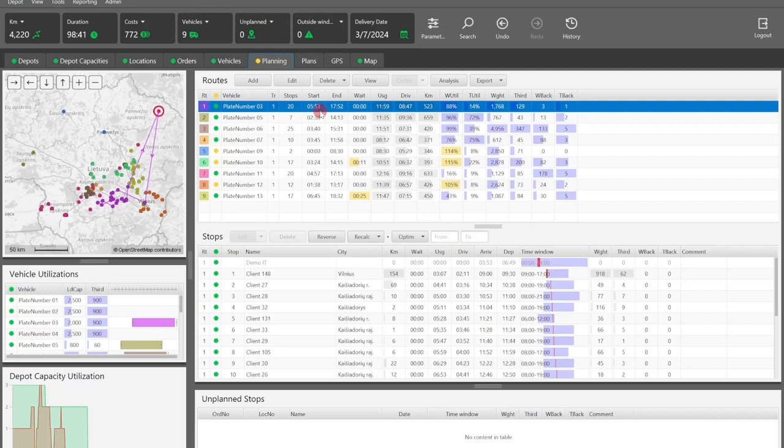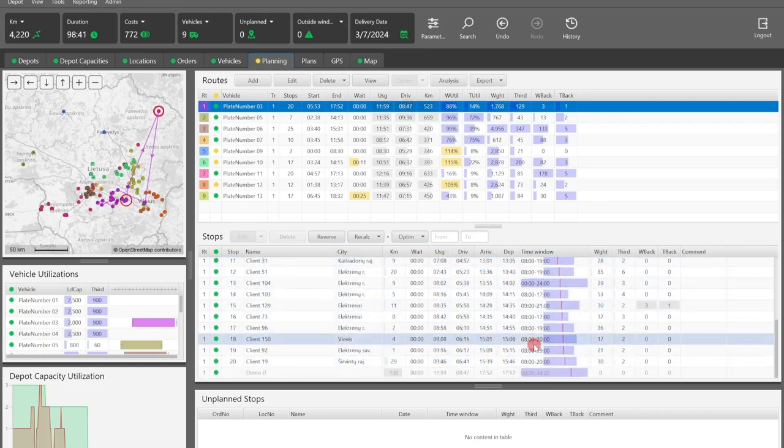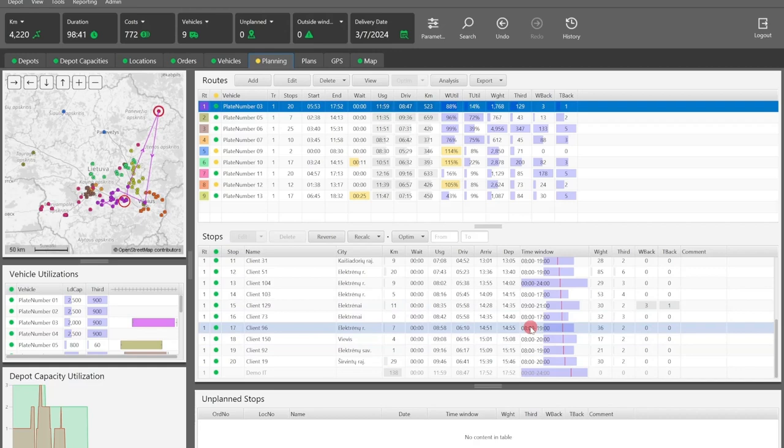profitable solution from the point of view of saving money, we immediately see a decrease in the total cost of logistic expenses. For each of the routes, we see the selected vehicle, the total number of stops, the start and end time of the route, the time of use of the given car, as well as the driving time that the driver must spend. Below, we can see the sequence of points that must be visited in order to deliver all orders within this route. As you can see, for each delivery point, the time of arrival at it, the duration of unloading is taken into account, and the time of departure is also known.